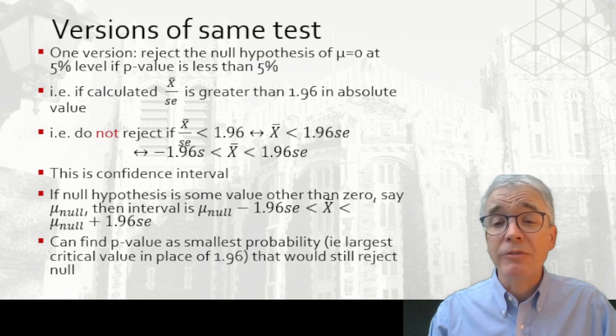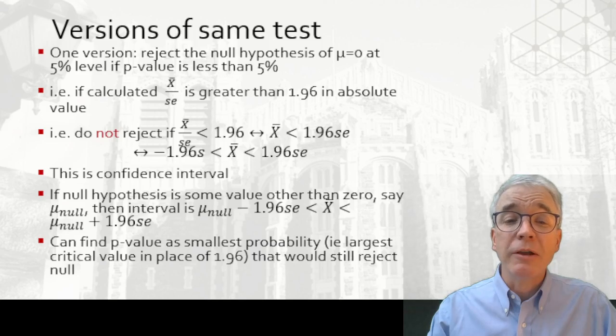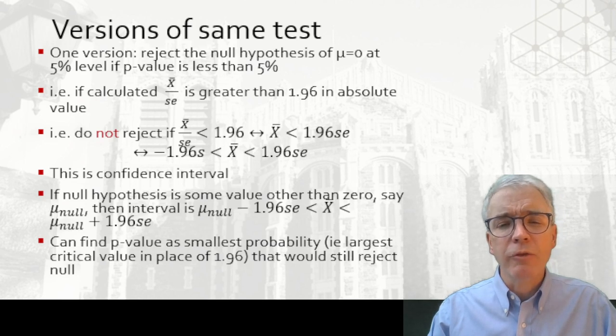That gives us a confidence interval. If the null hypothesis is true, then I would expect to see certain values of x bar, and if that confidence interval includes 0, then I would not reject the null hypothesis. If the confidence interval does not include 0, then I could reject the null hypothesis. The p-value is the smallest probability that would still reject the null, so you can calculate that. For instance, if somebody reports a p-value of 4%, then, all right, I could say, okay, that's less than 5%, so I would reject. Now, don't take all this without many complications and subtleties. We'll keep on getting back to those throughout the course, but it's worth starting with the simple version.